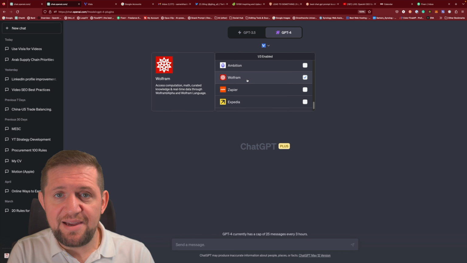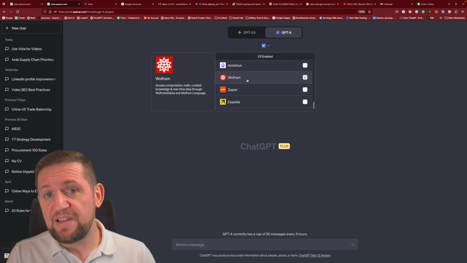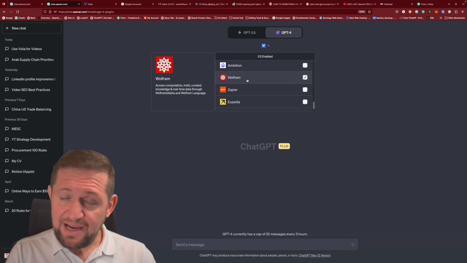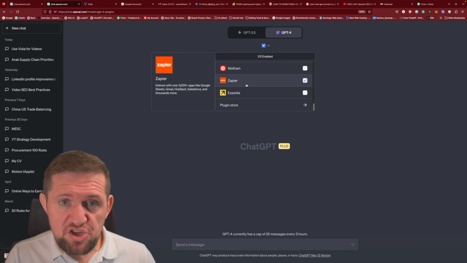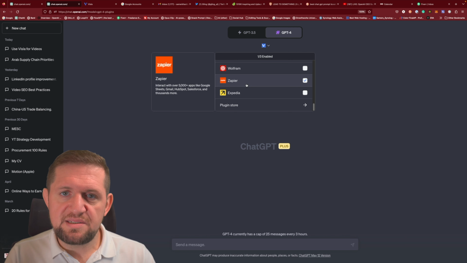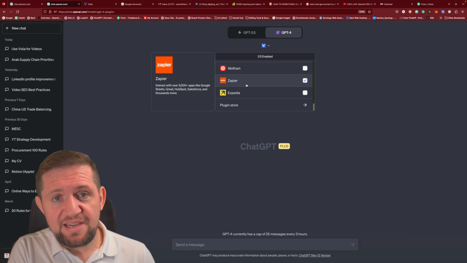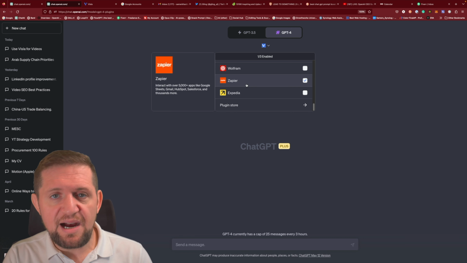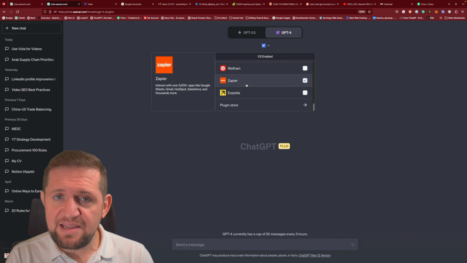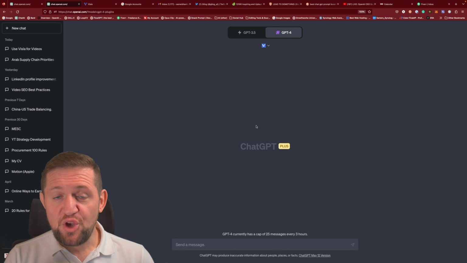Wolfram, this is a math and analysis plugin. So you can use it to get real-time data that's available online, analyze numbers. I didn't use it yet, but go and play with it. Zapier, if you don't know Zapier, so it's an automation tool. It has access to 5,000 plus applications out there. You can use it to automate tasks. Now it's plugged into ChatGPT, so you can do some of that work, linking to your Zapier account using ChatGPT directly. I don't have use of that, but if you're a user of Zapier, this is something definitely you want to explore.